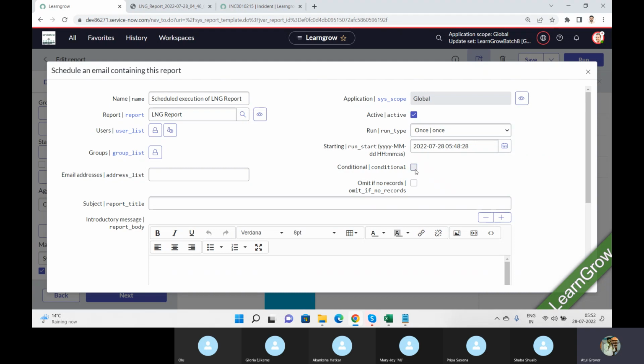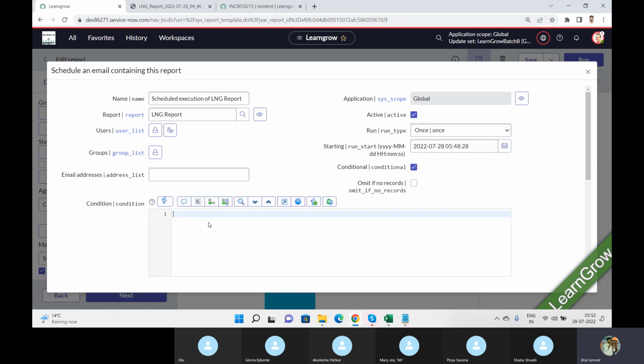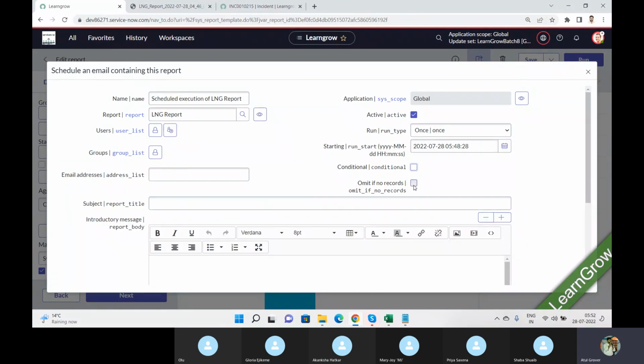If you want to put some conditions, you can do that as well. Conditions mean you can put some script here, so that only the first 100 records are attached here, not every record. So you can do some kind of filtration. I want to see only the incidents which are in the closed state out of the full conditions. If there is no record for that particular day in the report, do you want to skip this report? Yes. What is the purpose of sending a blank report? Then you can put this part.